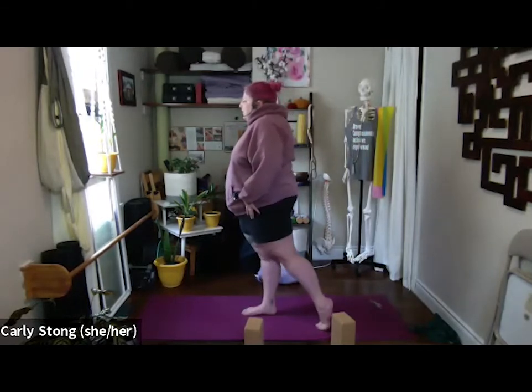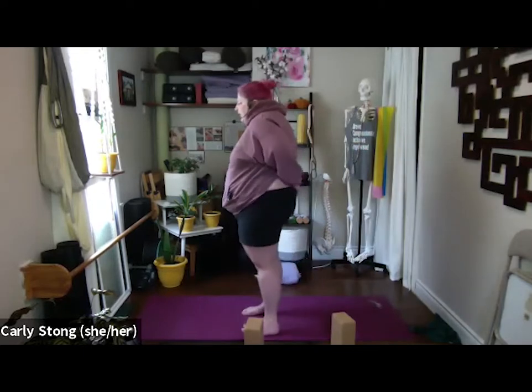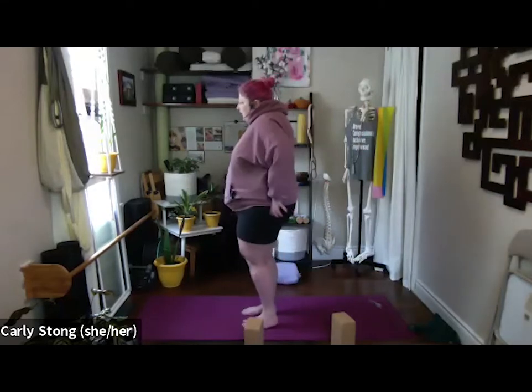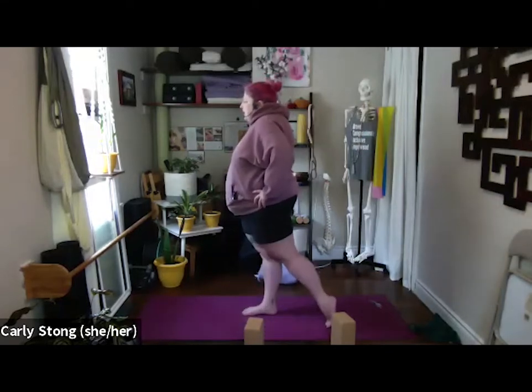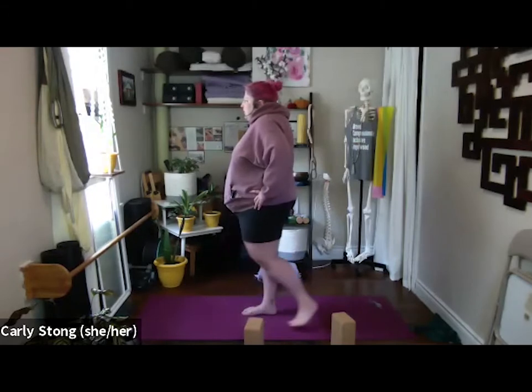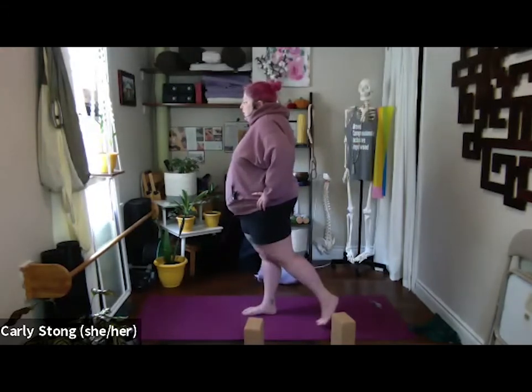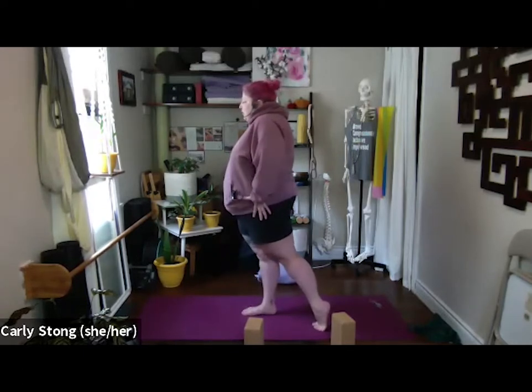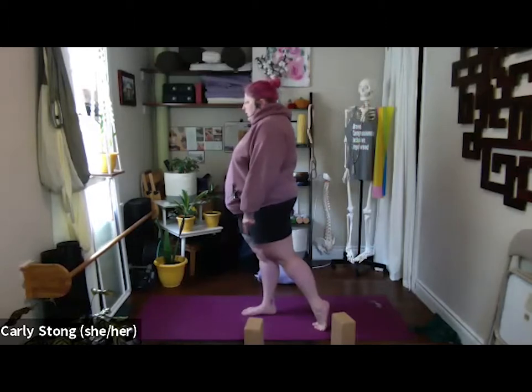So notice that if you were to go much further, you're going to change the shape of your low back. It's going to get a little pinchier in the back, right? And a little longer in the front. So we're just going to go as far as we can that the spine doesn't change shape. You could stay on the ball of that back foot because your weight is mostly on your front leg here. Stretching out the front of the hip.